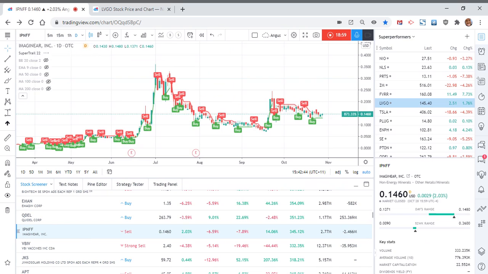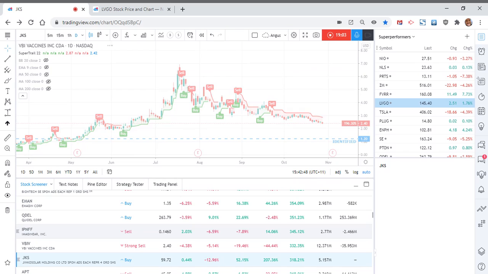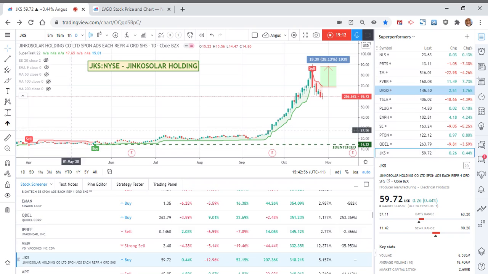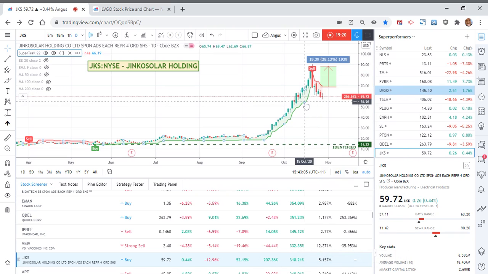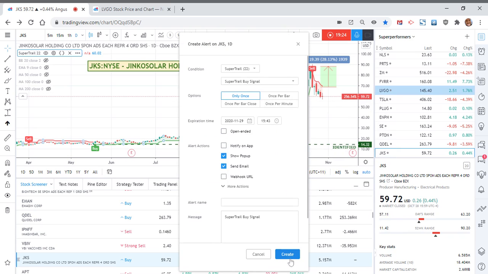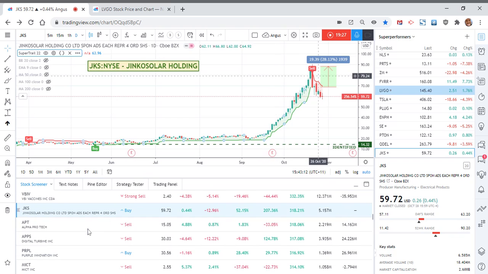I added QDIL. I don't know what they do, but they look good. And that's the benefit of this system. He would have been, Jinx. I know I've bought Jinx before, and he's on a run down at the moment. But again, with him, I shall add an alert to say if he turns around, buy back in. So click on my indicator, go add a look on SuperTrail, and send me a buy signal when he turns back around. So that's pretty well the end of my time on the video.